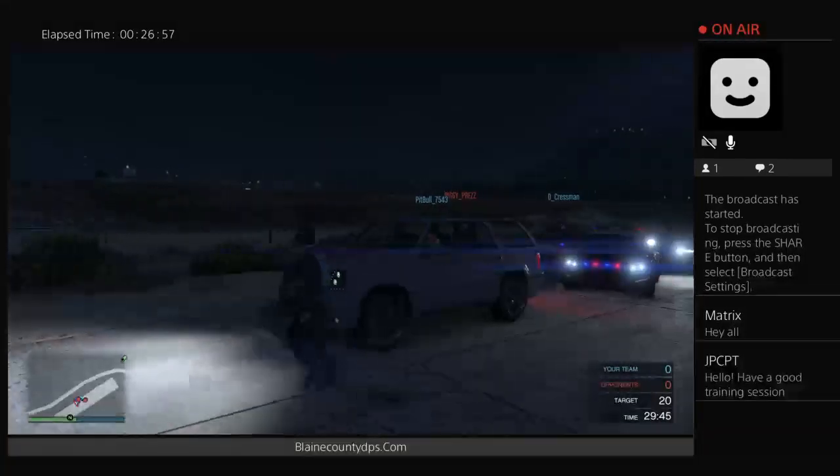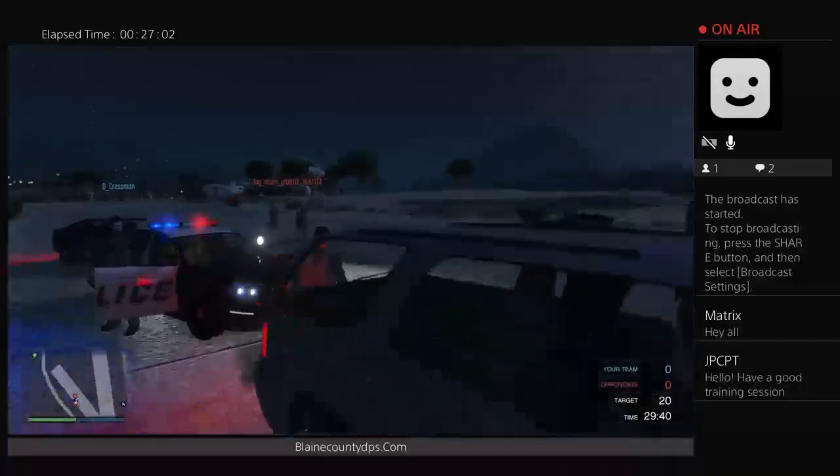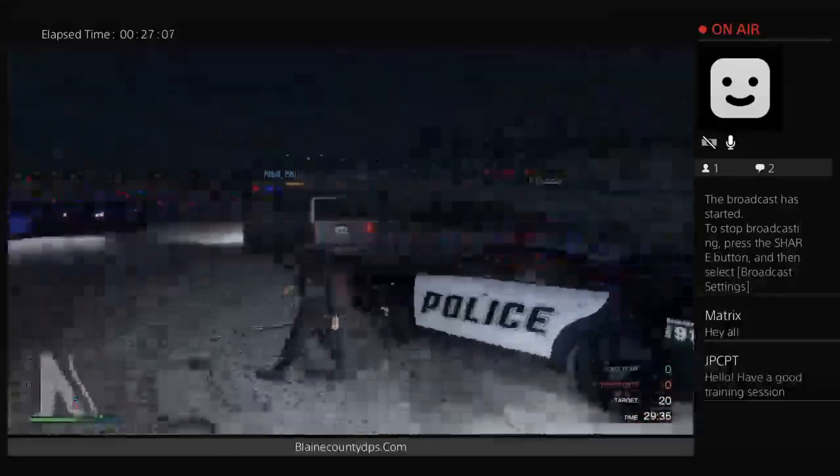Alright, so we've given this person a ticket. He's free to go. You're going to go back on patrol. You've put yourself back 10-8. And you're ready to pull the next person over.